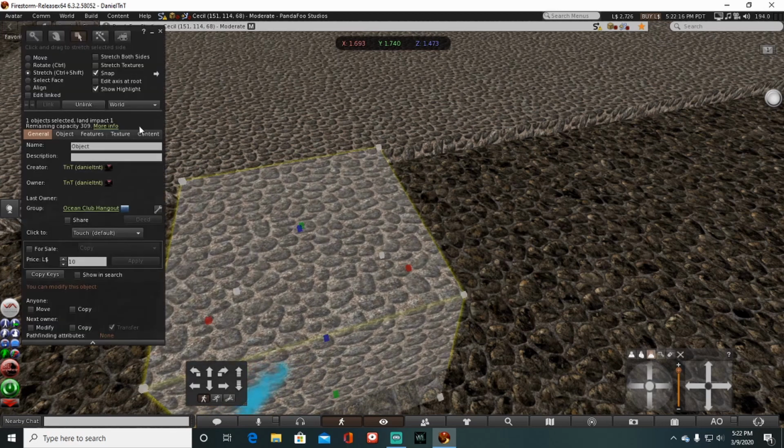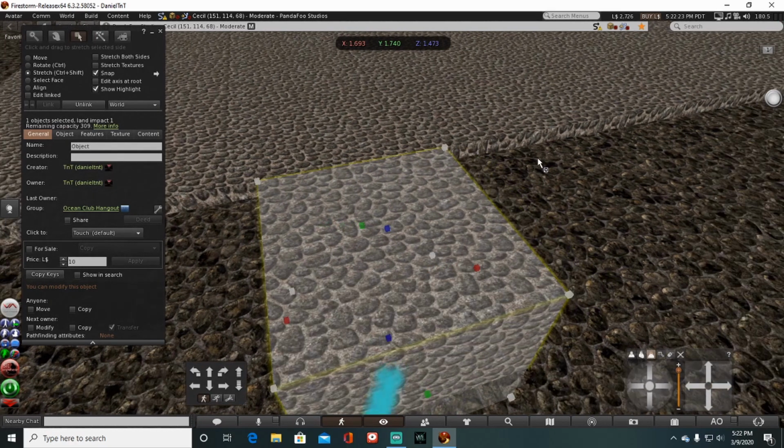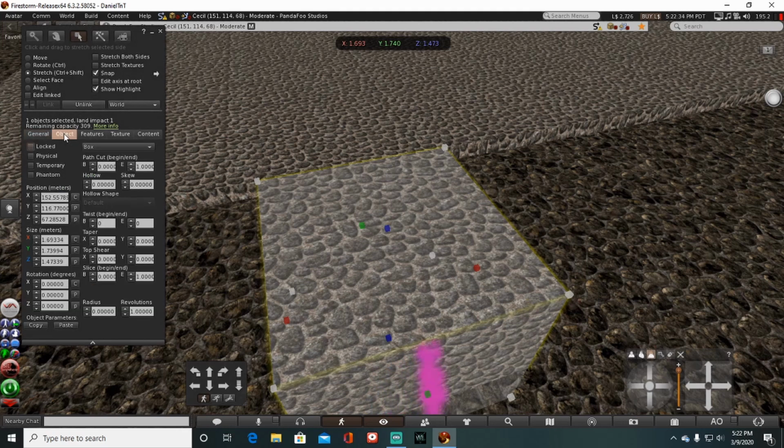But what I'm looking for is how do I hollow this thing out in the center so it looks like a surrounded brick formation with a gap in the center. Let me show you how you do this. All you have to do is come to Object and go to the hollow function here. Click your arrows.